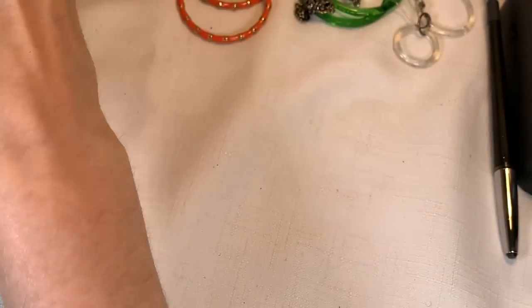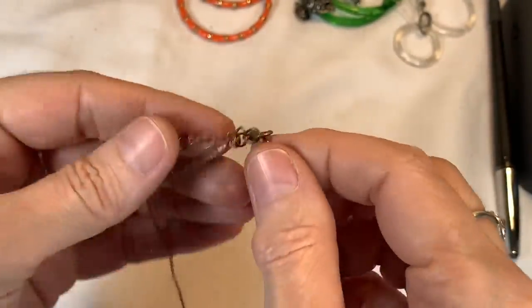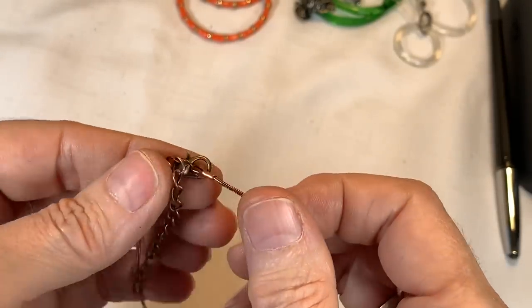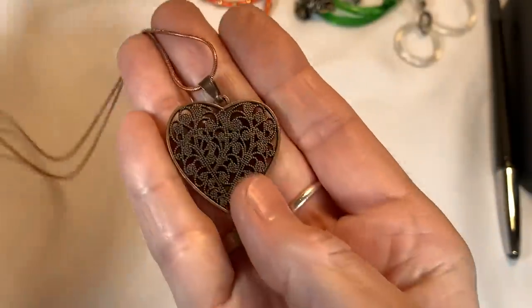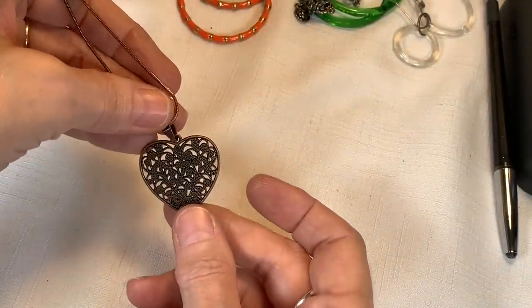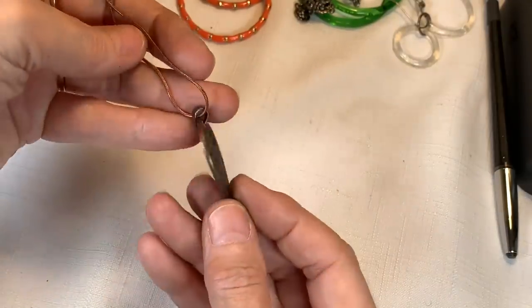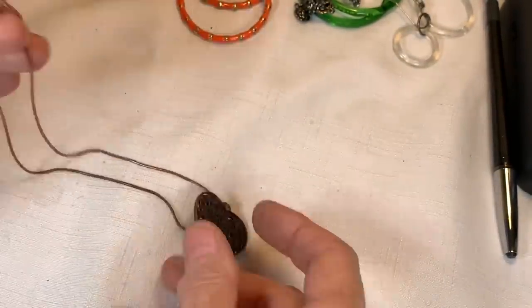Okay, moving right along. We have a copper necklace. It's always fun to get copper pieces. Nice lobster clasp. Does look like it's true copper. And look at the heart pendant. Isn't that sweet? Let's see, how can you see it the best if I hang it up? Yeah. So it's like a filigree. It's two-sided. And yes, I think we have a copper necklace.